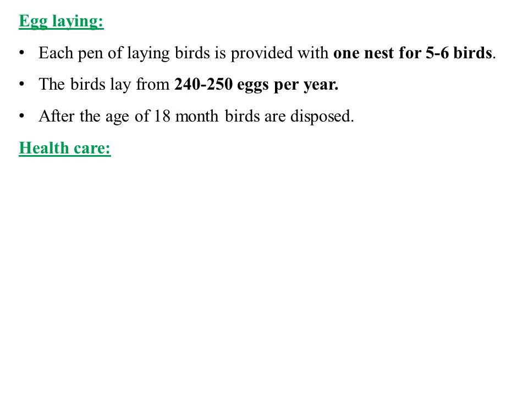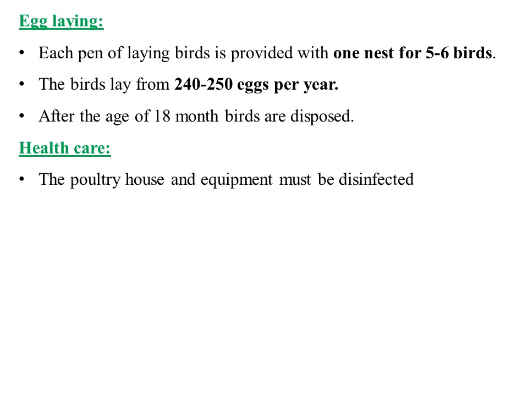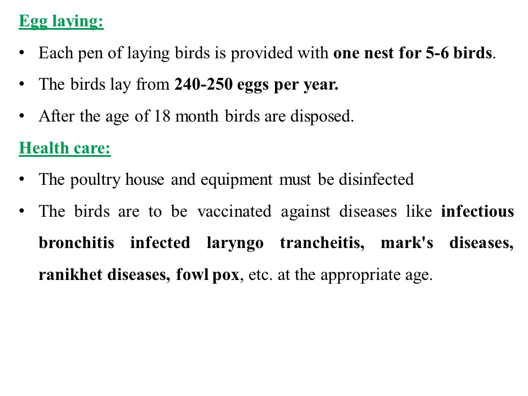Then healthcare also is to be noted for this integrated farming. The healthcare measures we consider are that the poultry house as well as the equipment used for this poultry must be disinfected properly, and the birds are to be vaccinated against various diseases which affect the birds, for example infectious bronchitis, infectious laryngotracheitis, Marek's disease, Ranikhet disease, and smallpox, etc., at their appropriate ages.